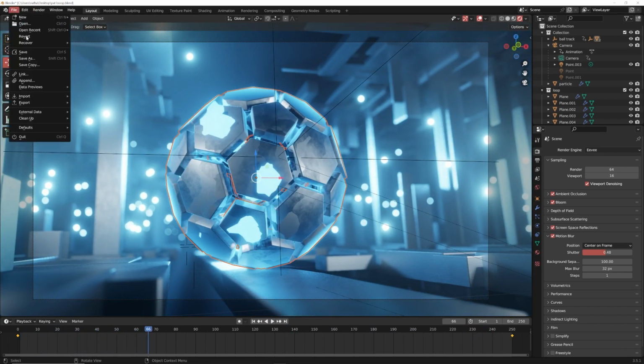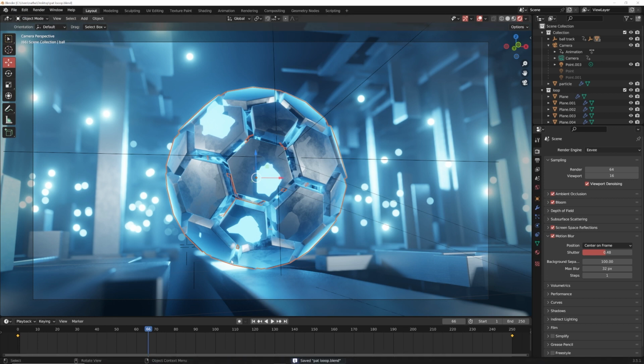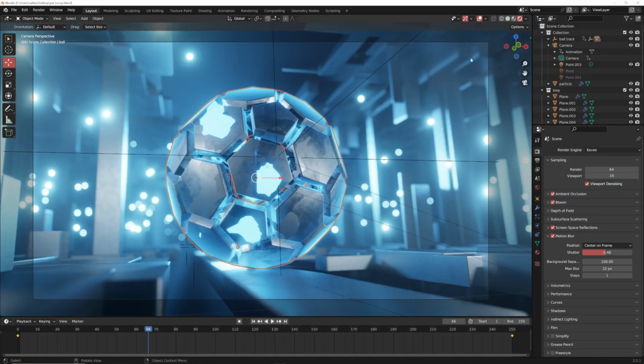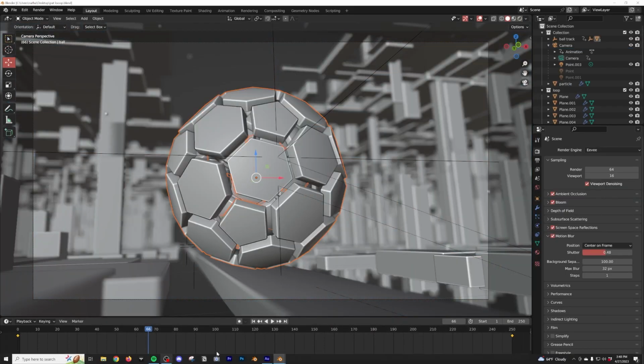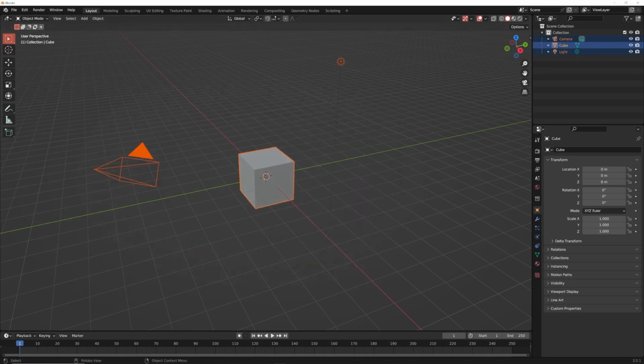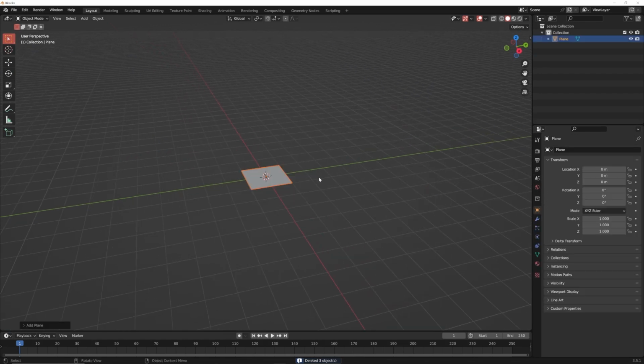Today we are going to be on, of course, part number one. I'm using Blender 3.5.1. The new one came out, so finally there's a corrective release. And so yeah, we're just going to dive right into this. I'm going to open up a new Blender scene, clear everything out, and let's get ripping and roaring. So let's go ahead and open up this plane here, and this is all we're going to need.